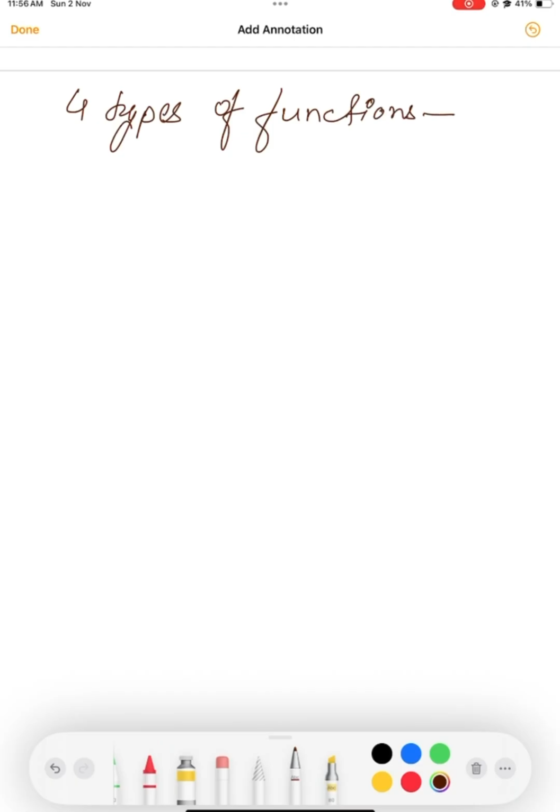So number one, it's no return, no parameter. Two, it's with return, no parameter.